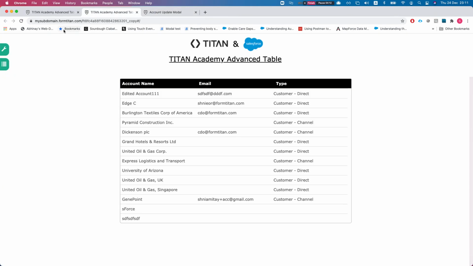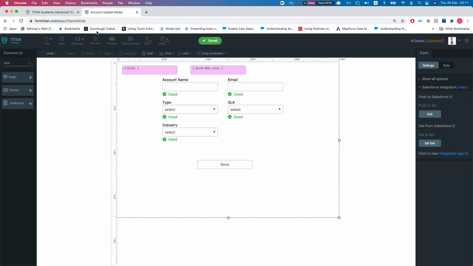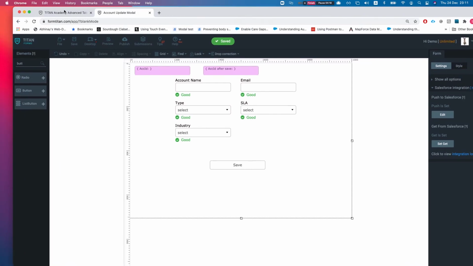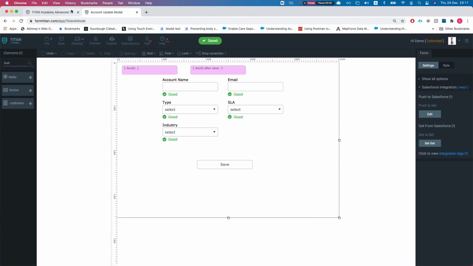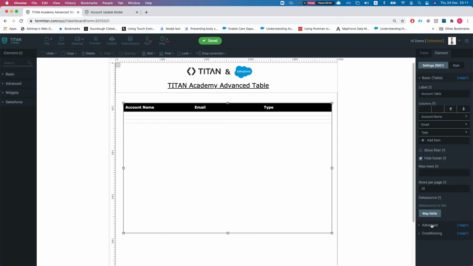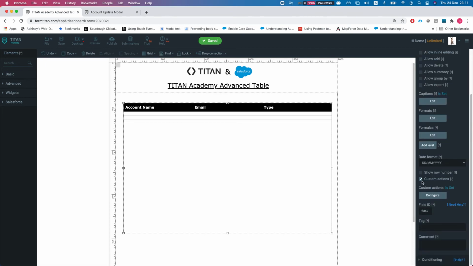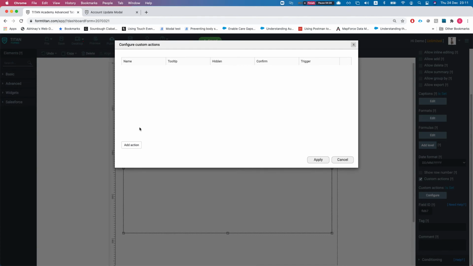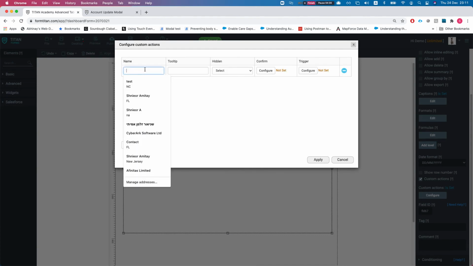Okay, let's head over to our table, and head over to the element settings, advanced, custom actions, configure, add an action. We'll say click to edit. We'll just do edit.